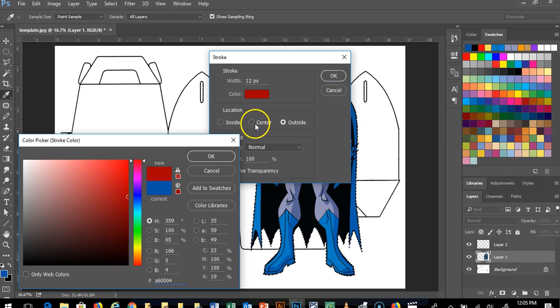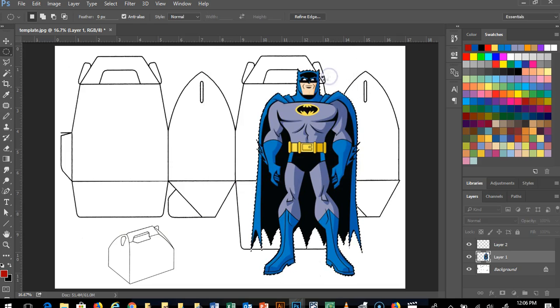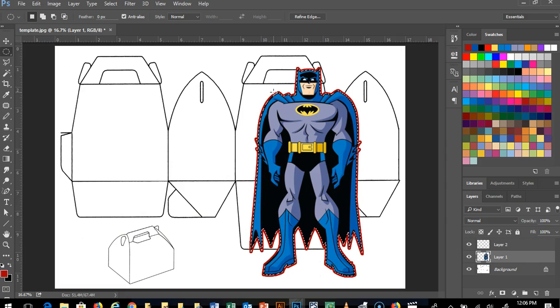I'm going to make sure that it's set to the outside, and I'm going to change 12 to, I don't know, 20 pixels. Hit OK. Now it added an outline around. You see that? Because I had a selection there. All right, so that's what fill and stroke does. Fill is filling a color. Stroke is outlining something.